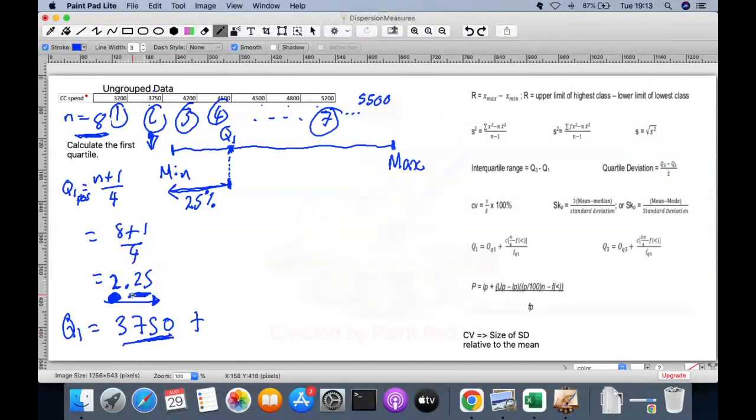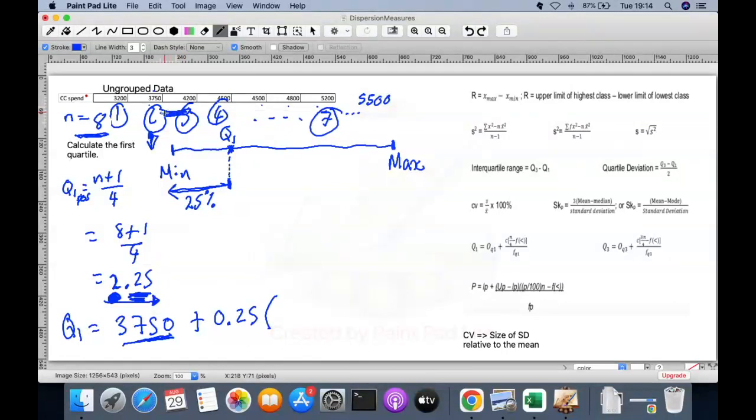and this is where the decimal comes in. We're going to take that decimal, 0.25, and then we're going to multiply it. Now remember, the position is 2.25. Previously, the position was 2, so we just took the second number. If the position was exactly 3, we would take the third number. But this 2.25 means it's somewhere in between. It means it's the second number and a quarter, because it's 0.25. So it's the second number plus an additional 0.25 of the length between these two numbers.